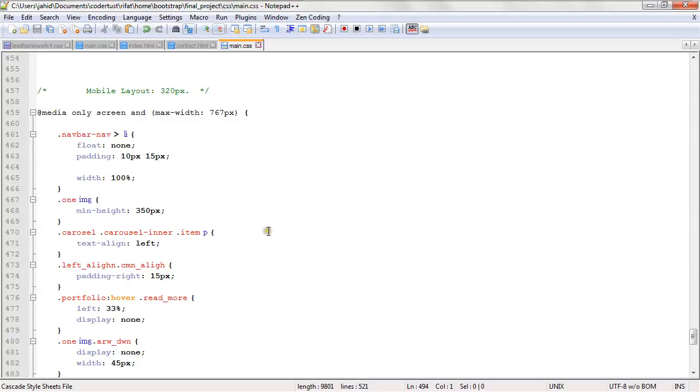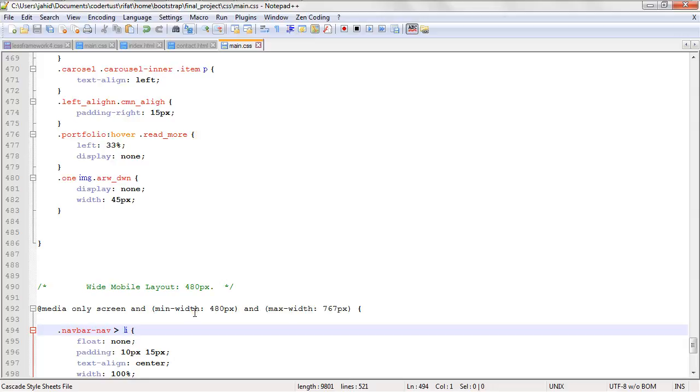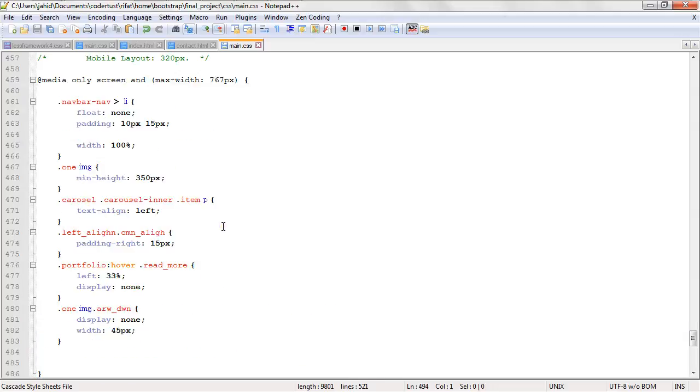Before 480 we have 479, so this style sheet will work on 479.